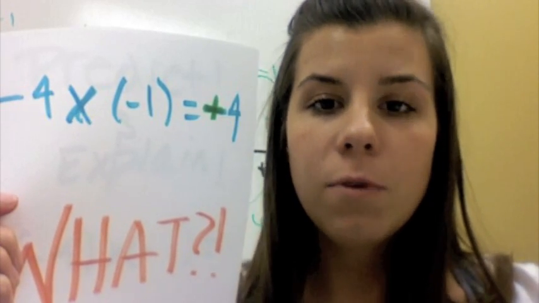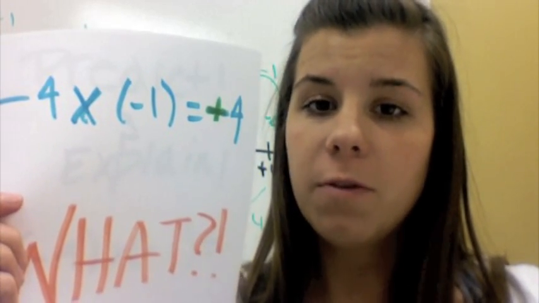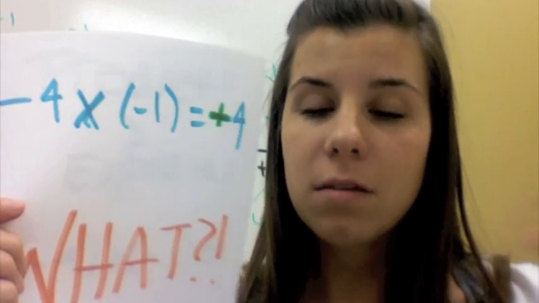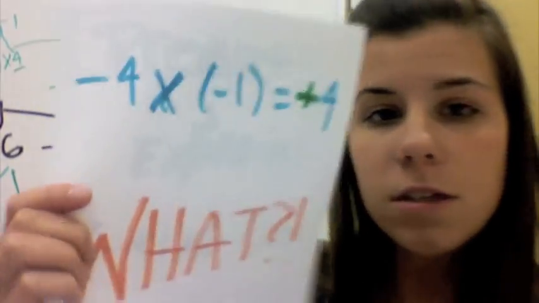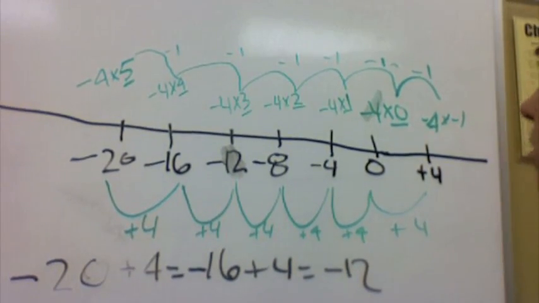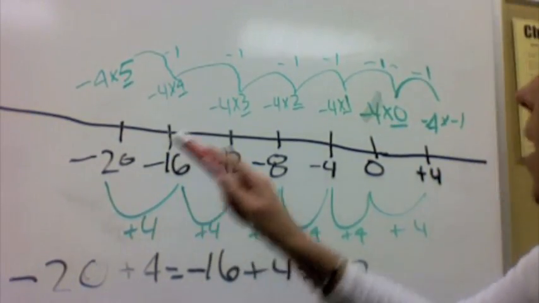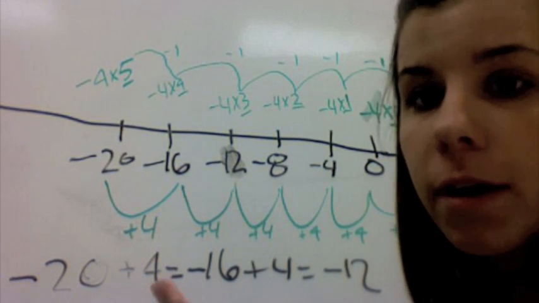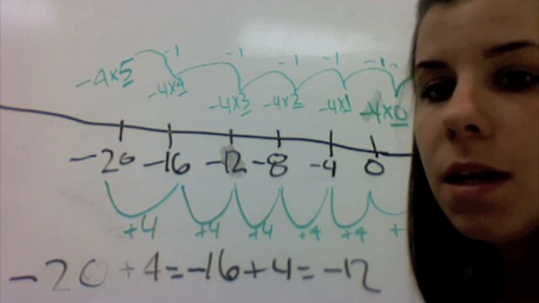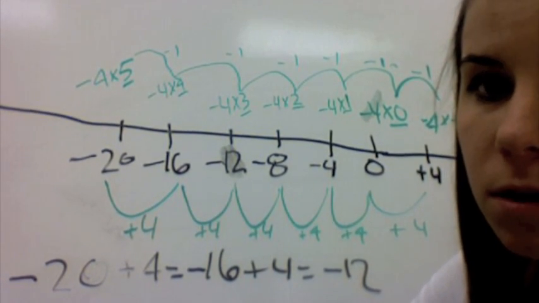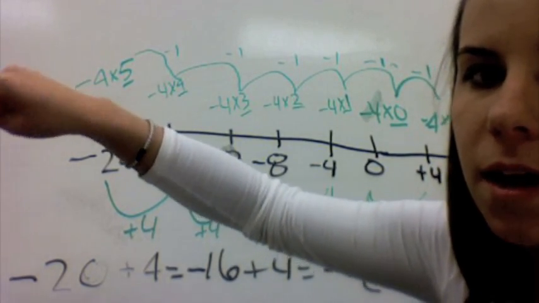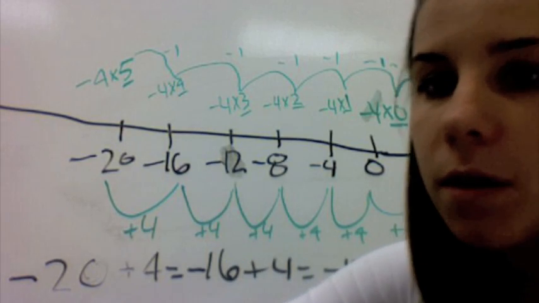Who would have thought? Once again, let me try to show you this in a different way on my not so beautiful number line. I think it will be easier if you see this visually to understand the patterns. While you were figuring that out, I added a little something. Like we said in our pattern before, as the number we multiplied by -4 decreased by 1, we added 4 to our answer. So it's like the problem we did in the beginning, except we're going the opposite direction. When we were multiplying 5 by a number, we were moving down on the number line. Now we're moving back up towards 0 and getting bigger.